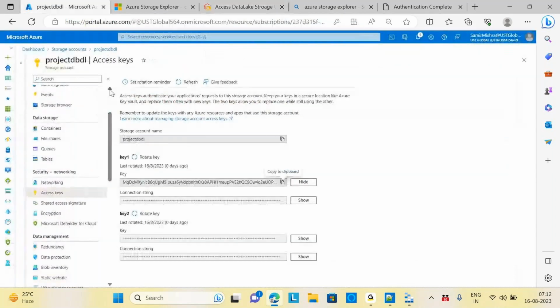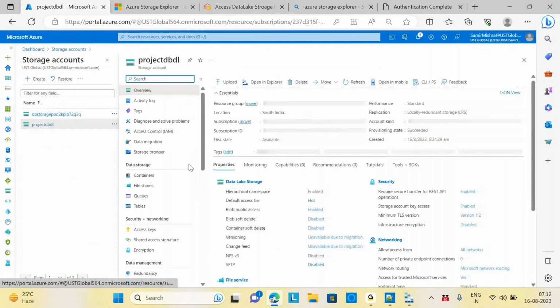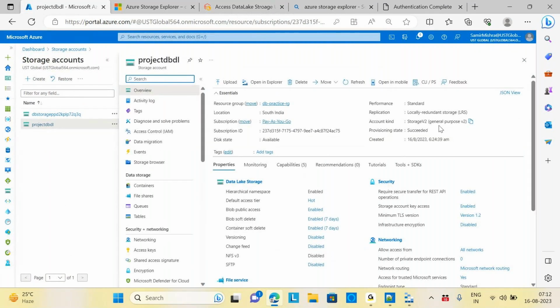It is authenticated. Let me go to the storage account. This is my storage, Project DBL, the storage account.